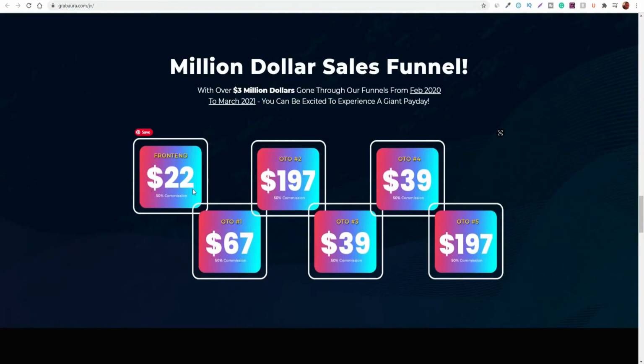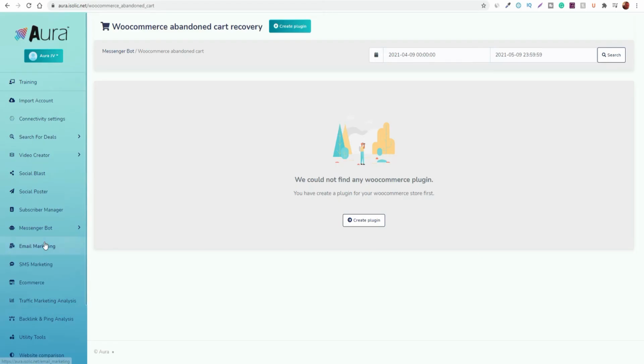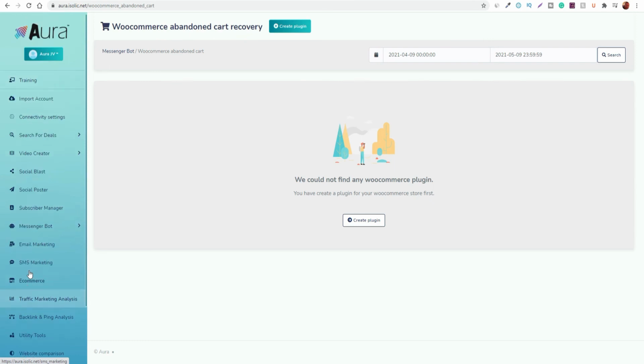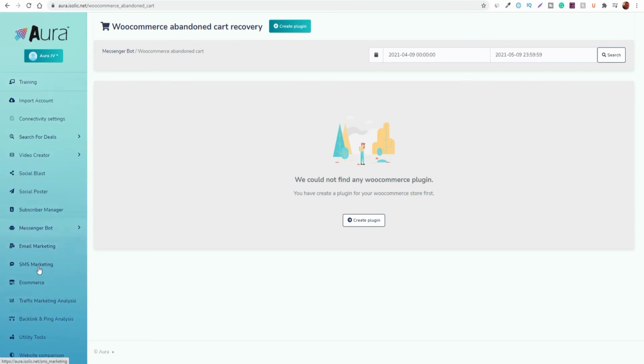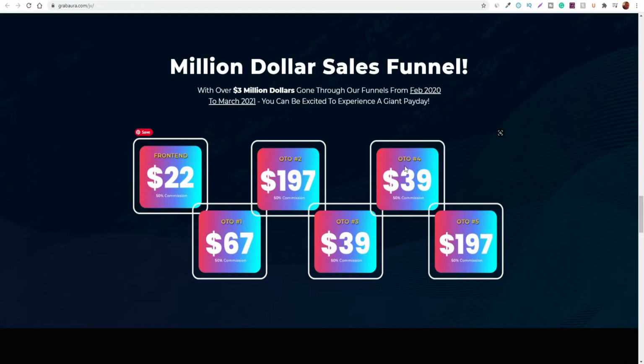Another thing to point out as well is that a lot of the time, apps like this always start off with a front end price, and it's usually relatively cheap. You're thinking to yourself, oh, I'm going to get all this for like $22. Yes, you'll get most of it, but a lot of it is locked out as well. A lot of these additional features, like the e-commerce and others, are more than likely going to be locked out. Because I'm just looking at a review copy of it, the full copy may not actually have everything here until you upgrade to a lot of these OTOs.